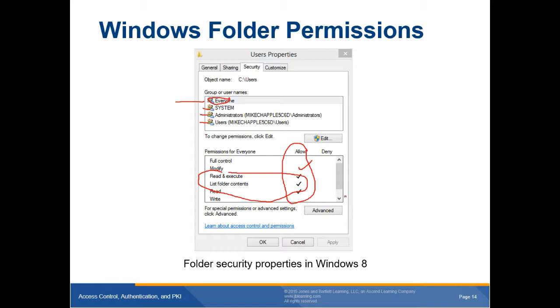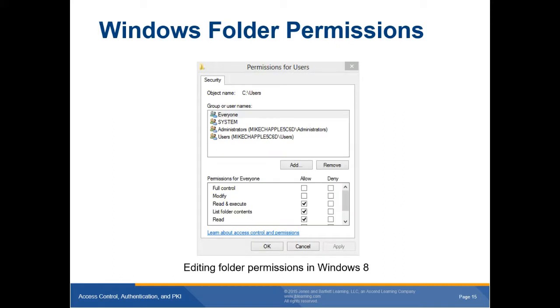If we have a folder, there is traverse folder and execute file, the ability to navigate the file system and execute a file. We can list or read only, the ability to list the contents. Read attributes, the ability to view the ownership and who can do what. Read extended attributes, the ability to view what's going on. Create files and write, the ability to create new files and write to existing files. Create folders, append data. These are some of the things we can have. Delete: sometimes you might let someone modify something but never be able to delete it. Read permissions, take ownership. These are just some of the permissions that we have for Windows 8.